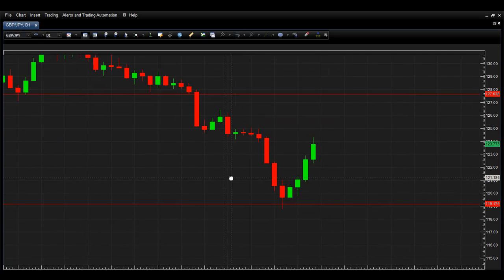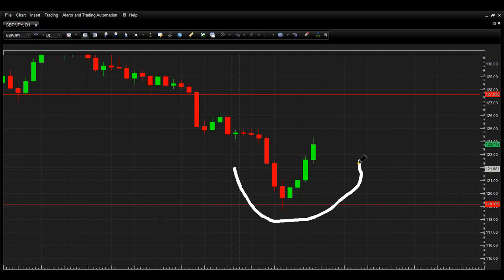The pound yen was a rounding out trade as well, except this one actually continued in its direction to the upside because of pound strength and also yen weakness. So this is basically the same thing as the AUD, except we have 1, 2, 3, and 4 bars in a row, and the fourth bar is almost as big as the third bar. So we have two significant bars in a row moving to the upside.